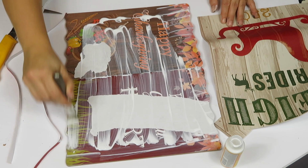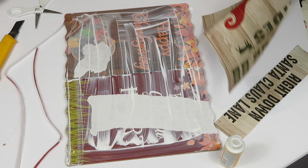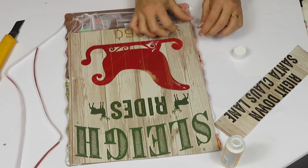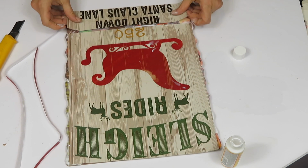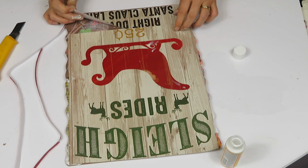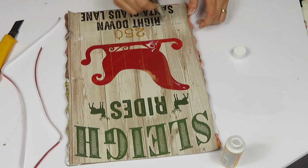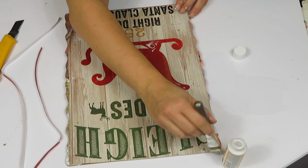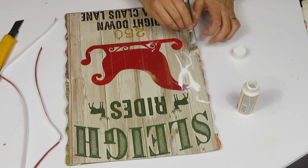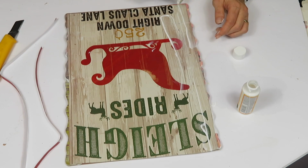So here is how it looks all cut up. And now I'm adding tons of Mod Podge, as you can see, to my signs just to make sure that it sticks. I do find that these gift bags don't stick as easily as paper would. I think it's just because they are a lot heavier paper than just regular paper. So as you can see, I just moved that up a little bit. It was just a little too long, and this way I was able to include the letters just by trimming them and then just moving it up a little bit.